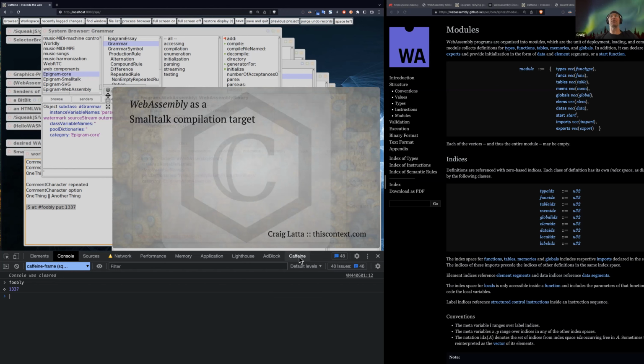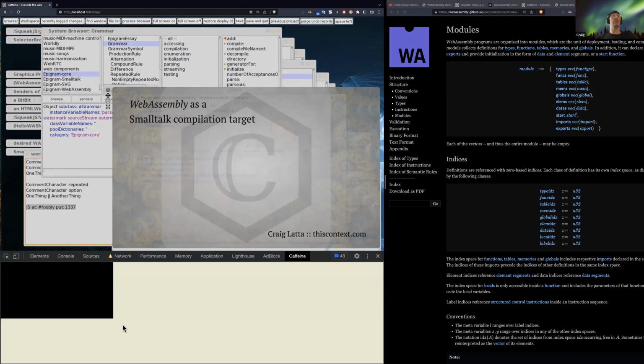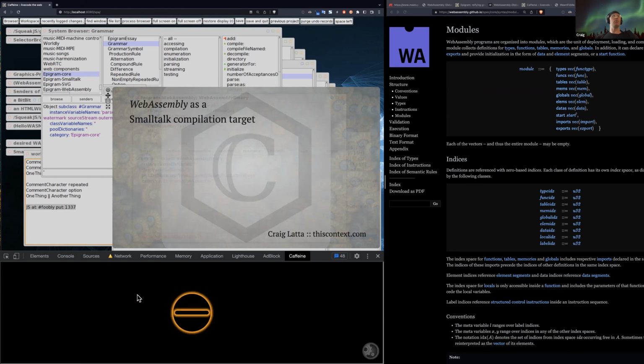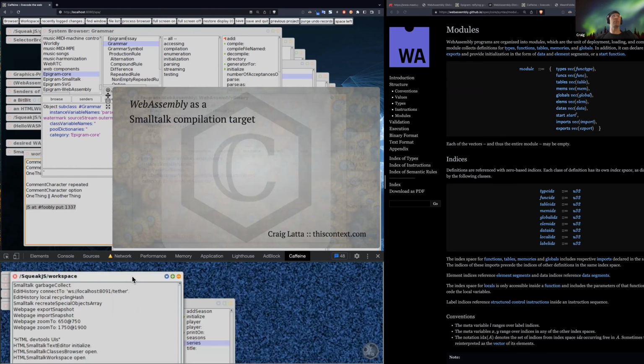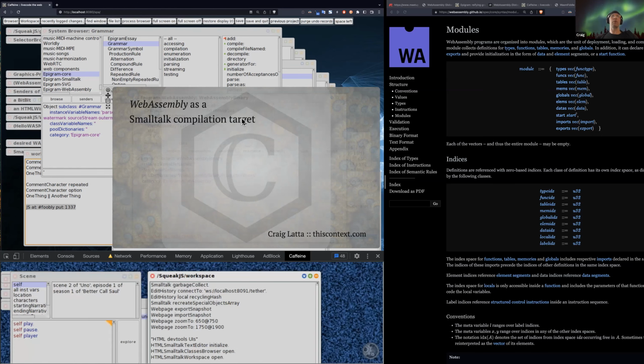And while I was talking about how nice it is to have dynamic dev tools available to you in a web browser, I wanted to mention that another place where I've gotten Caffeine to work is in a dev tools panel. So not only can you run Smalltalk on your web page, but you can also run Smalltalk in your dev tools and debug that web page, which is also running your Smalltalk.